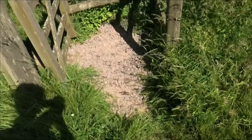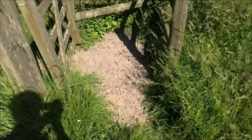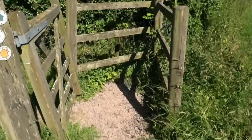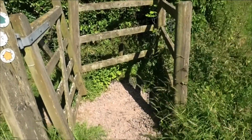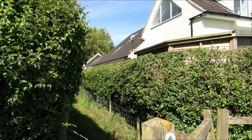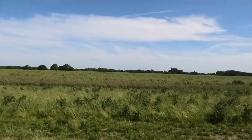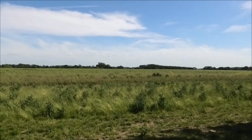Very well maintained footpaths in this parish, and if it's down to the parish, well done. Stones at every sort of kissing gate where the mud gathers. Well mown lawns and not decimated in places either. Very good. All the walking now is on the Hertfordshire Way, usually combined with the Icknield Way as well.